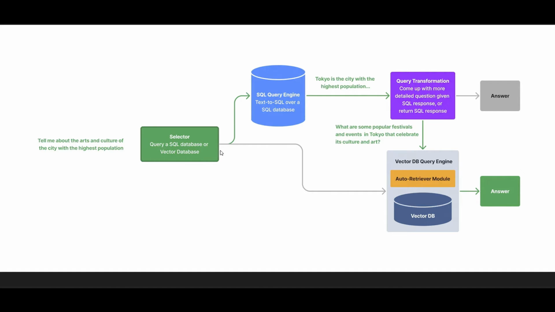So you can see I have two paths to take to retrieve info and answer the user. One of them is using a vector database, embedding text. The other has no embedding and no vector database. It's just converting to a SQL query. So what I need to do is first define my vector DB and connect it to my retrieval method. Also make sure I give some metadata about the schema of my tables, so when the LLM wants to generate a SQL query, it knows how to query my data or table to get the highest populated city.